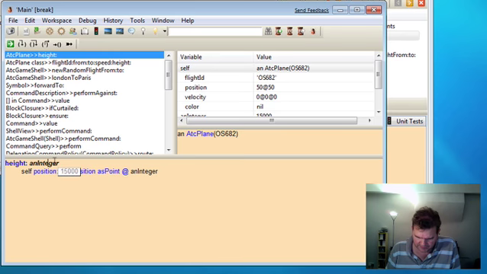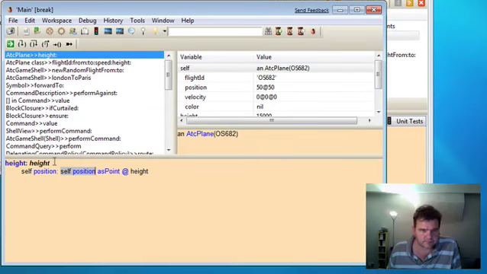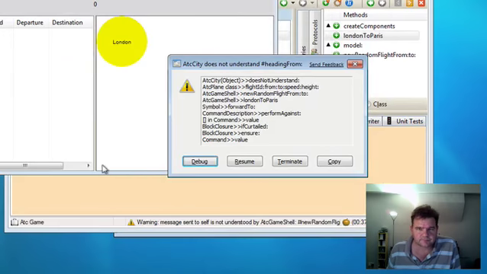Let's change that parameter using the refactoring engine again. Okay, and let that run.